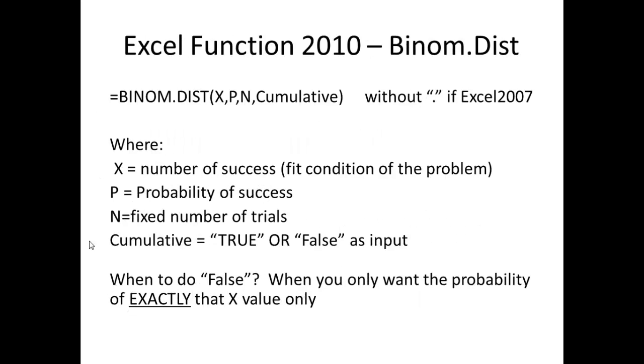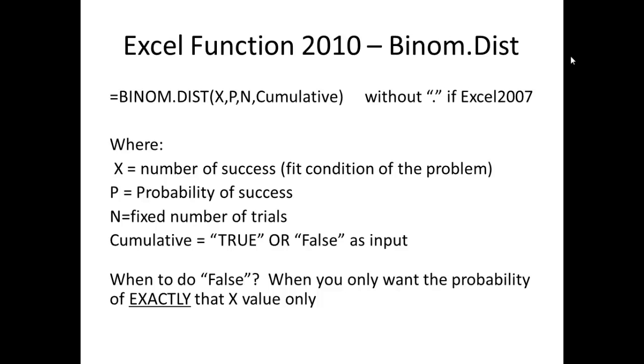So how do we do it with Excel? Well, using Excel 2010, you'll notice that we use a BINOM.DIST function. If you're not using Excel 2010, you'll notice you don't need the dot. The dots only came into play in these functions when they went to 2010. But the good news is they know that not everyone has 2010, and they made sure that the function BINOMDIST without the dot can be used in Excel 2007 or some previous Excel, even 2000.